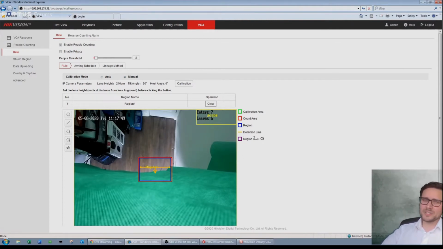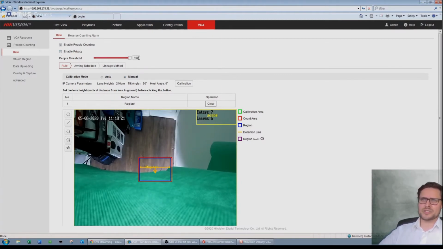But if you have the NVR recorder on site, the iSeries recorder, it actually allows you to edit, on the live view, how many people actually enter or leave. So you can use your mouse control to correct the actual count of people getting in. By the way, if you have any questions, you can type them in the chat on the right hand side. So I'm just going to enable the privacy mode in a second.